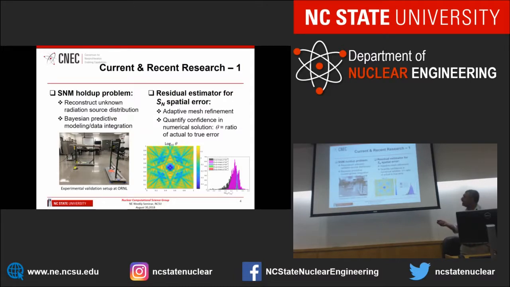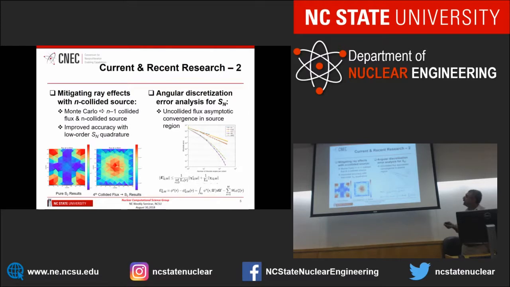And what you see here is a distribution of the error estimator divided by the true error for a given problem. And it shows locations where the error is good and locations where the error is not terribly good. Here we're not interested in where the error is big or small. Here we're interested in how well we can estimate the error, whether it's big or small. This is research by a student who finished his master's recently.